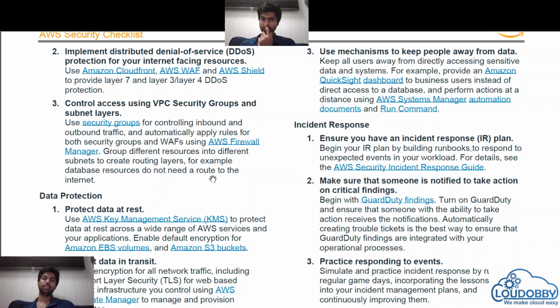The third thing is practice responding to events. When an event is happening, simulate and practice the incident response by running game days, incorporating the lessons learned into your incident management plans, and continuously improving them. So we need to continuously have simulations. Like we used to do disaster recovery testing twice a year, considering one data center is down and how the traffic is switching, like a mock practice. The same way, they are suggesting to have a security event, considering there's a security event happening, and seeing how things are going to work.